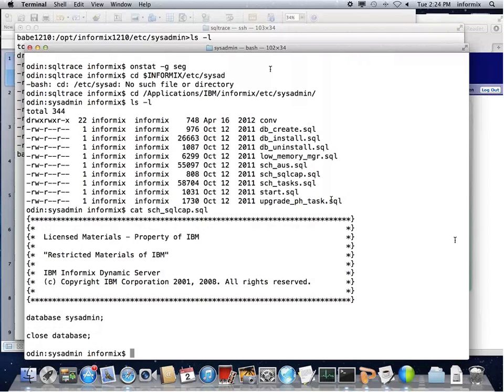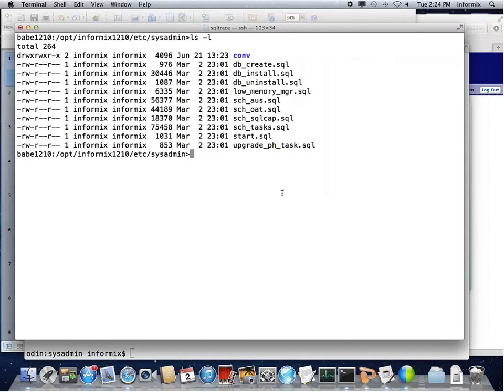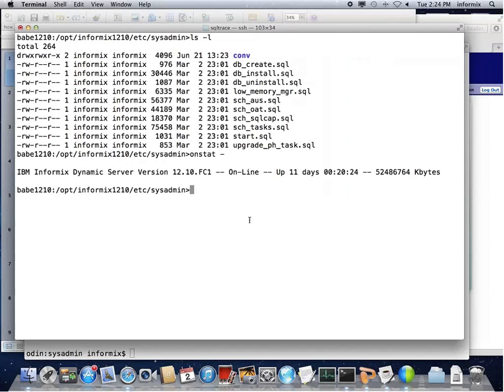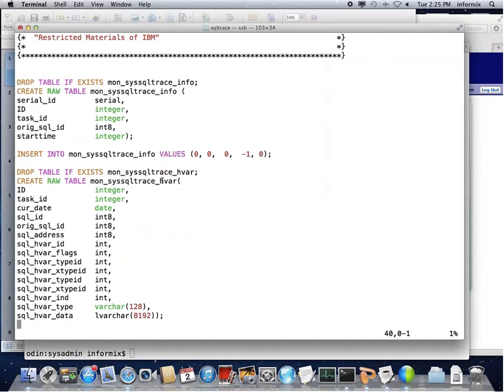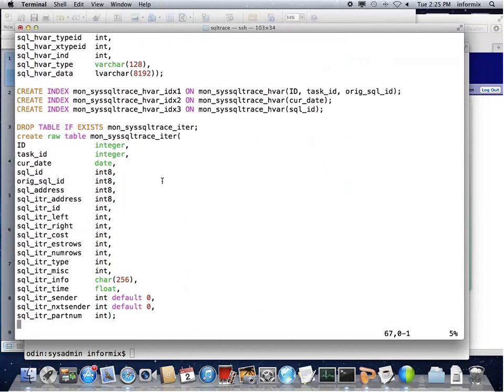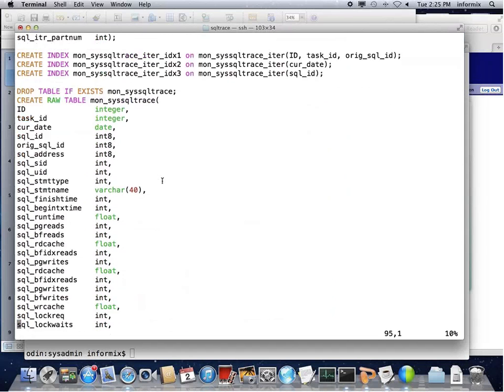If I go to one of my other systems here, that's on version 12, and I look at the script, you can see that it goes out there and in the sysadmin database creates some monitor tables, and then based on how often you tell it to, it will copy the data from the buffer to these monitoring tables.